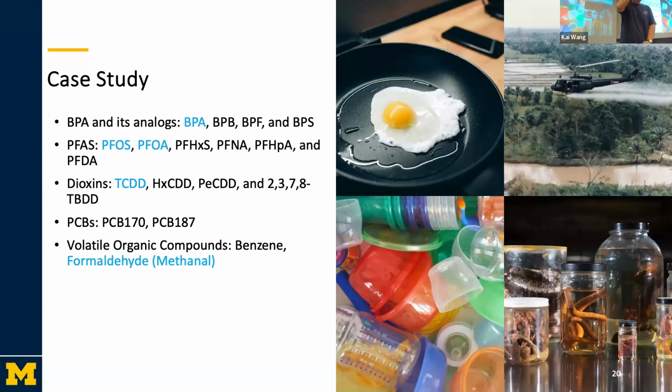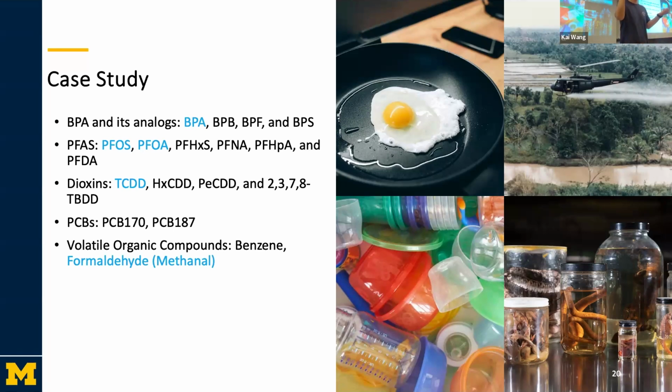And then we use PCB. PCB is also a chemical banned in the US many years ago, in 1979, but some old electrical devices still have these chemicals. And the last group is benzene and methanol, which are used to preserve biospecimens. Those two chemicals.